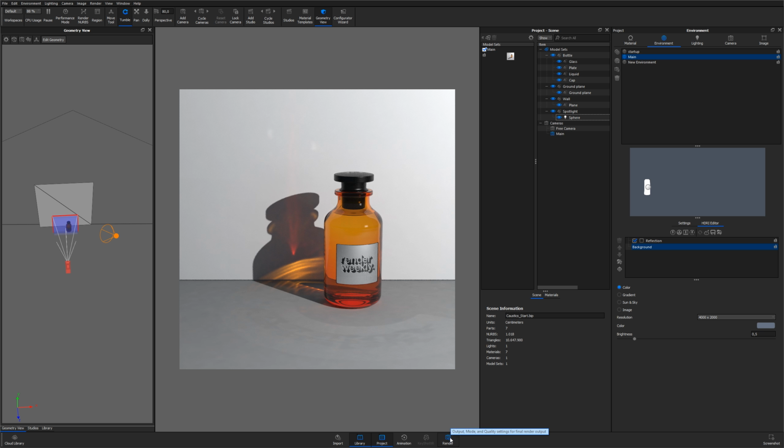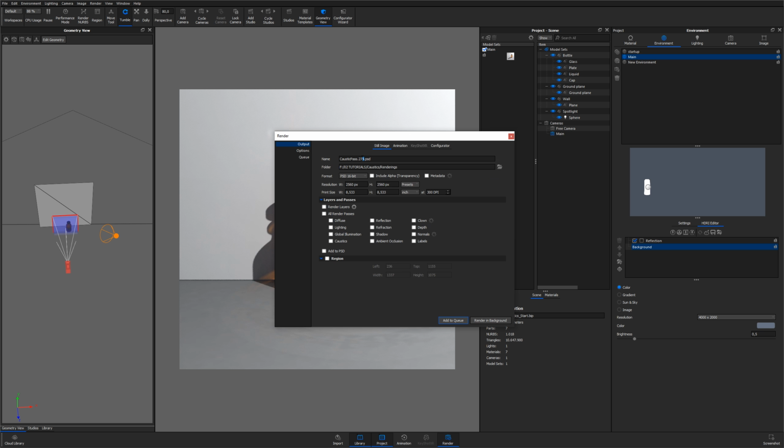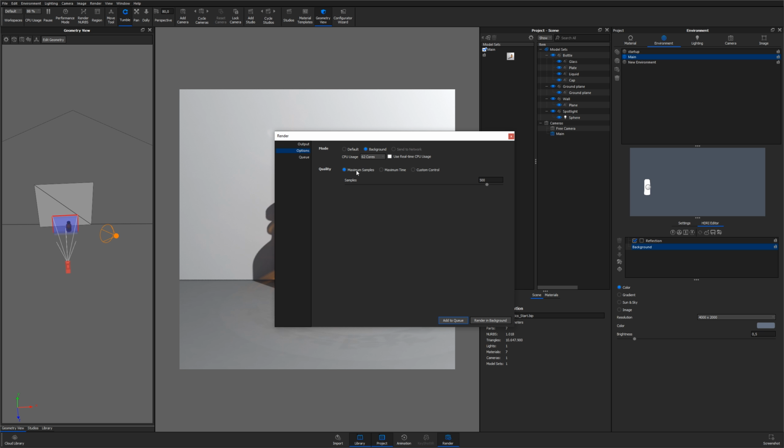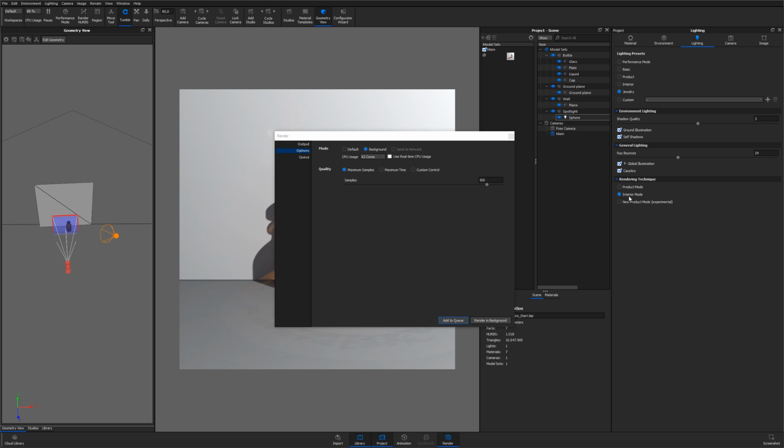If I go to the render settings, give this a name and put it in a specific folder, I'll output this as PSD 16-bit. And for now, I don't want to include anything. I just want to show you that once I go to options, set a quality, when using the interior lighting mode, so when you pick jewelry, it will also pick the interior mode, and that also renders caustics faster than the product mode. So make sure that you also use interior mode. And as said, it's automatically selected when you pick the jewelry preset.